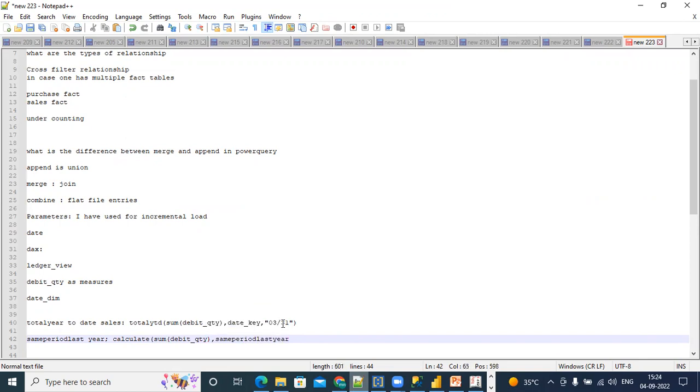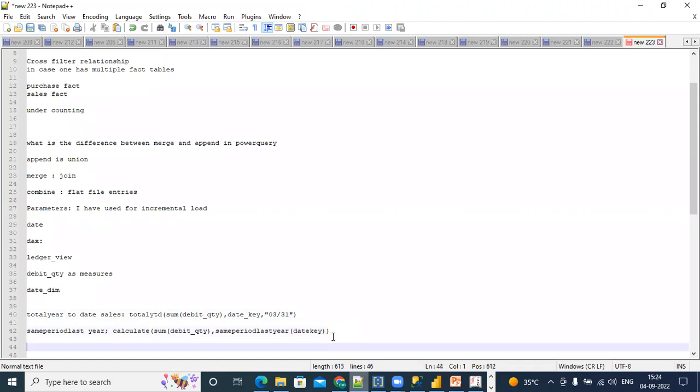Excellent. And then table ledger view, no, the date key. Date. Yes, sir, because I've already joined it at the back. It's very good.